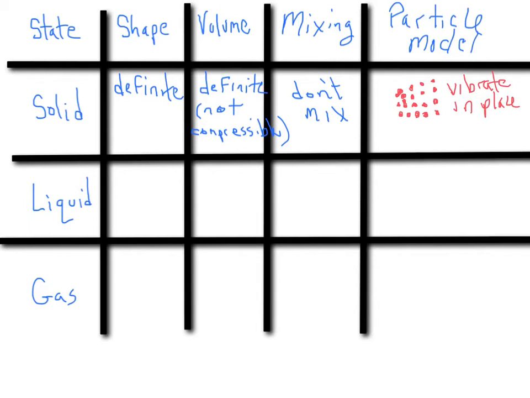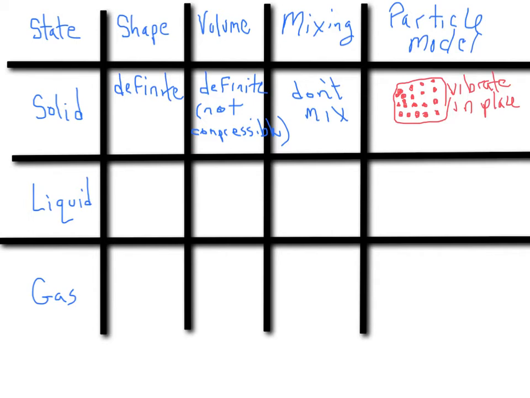All right. And so, that would explain the fact that their shape is definite, because their particles are locked into a certain grid-like arrangement. It would explain the fact that they don't expand or shrink, because they are, again, at a fixed distance from each other, a fixed arrangement, and they're not going to mix with other things because they're locked together in this little grouping. And if another grouping of solid comes next to them, they just stay in their own little unit.